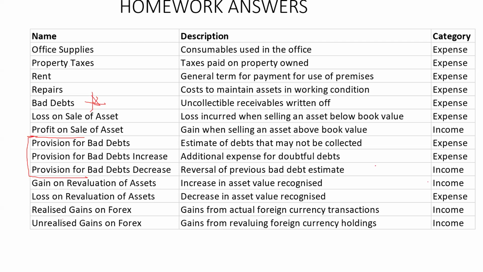We are saying we are not 100% sure whether this person will pay or not, but we can see that chances of them paying are going to be slightly difficult. So because of that, we create an account called provision for bad debts. We are going to discuss next week a little bit more about how to categorize that account, how to deal with it. But I just want you to have that in your head, that bad debt is someone who definitely did not pay us. Then provision for bad debts is someone who we are unsure of. So we want to provide for the eventuality that they might not pay us. Right. So that's something that you can also see.